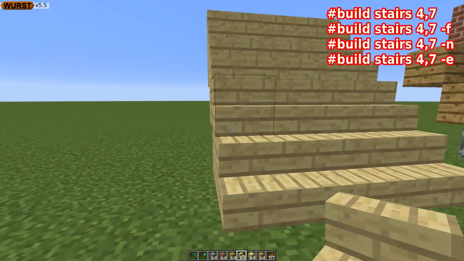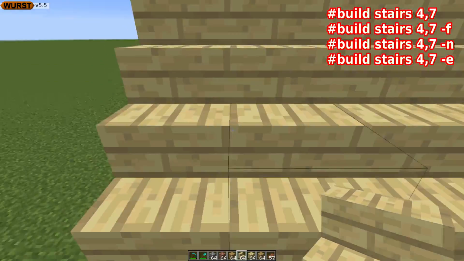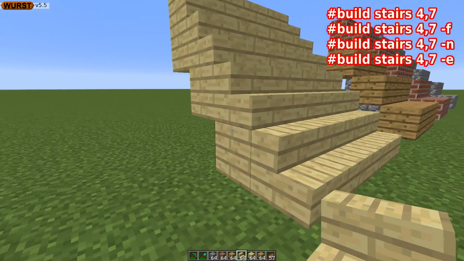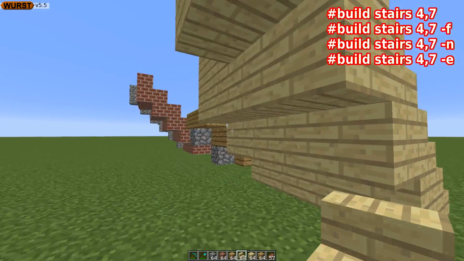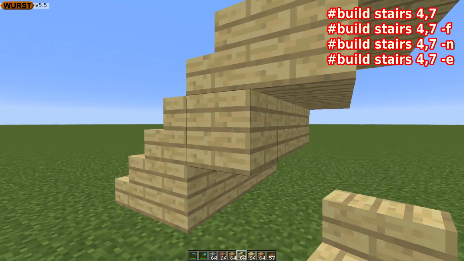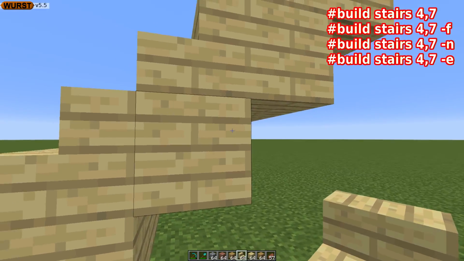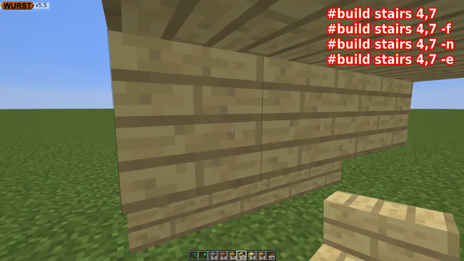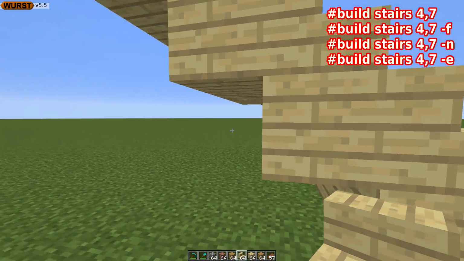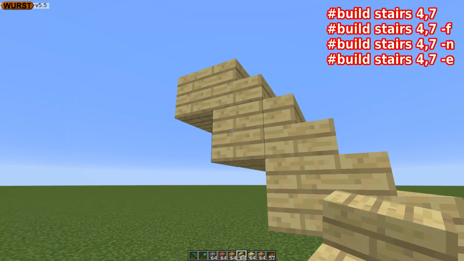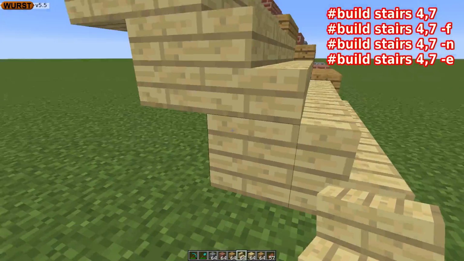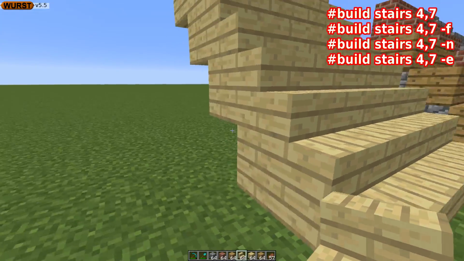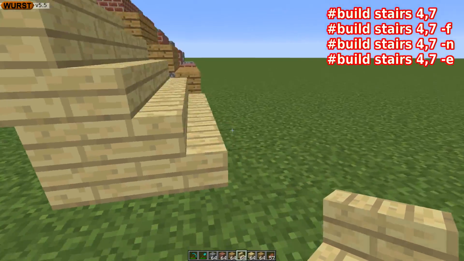It will automatically place them in the right direction, so the stair extends up and to the right and up from you. And you might notice the base blocks are not the stairs blocks. Instead, MCB has selected a suitable block for the base, in this case birch wood planks.